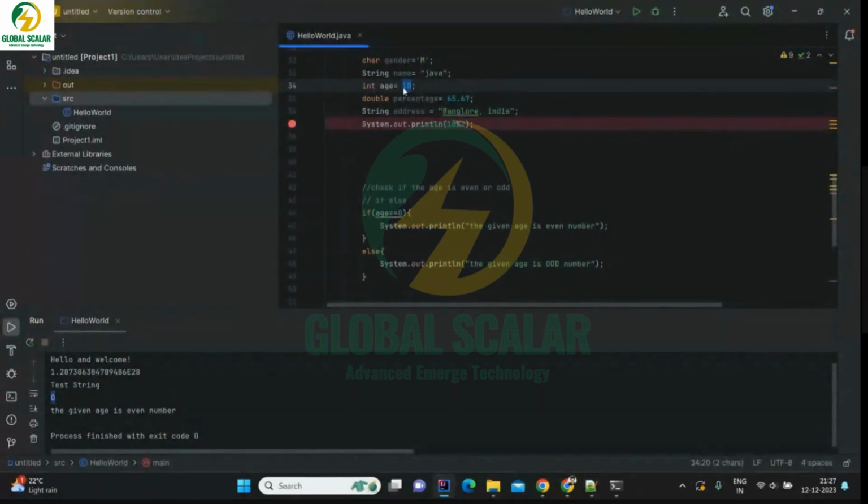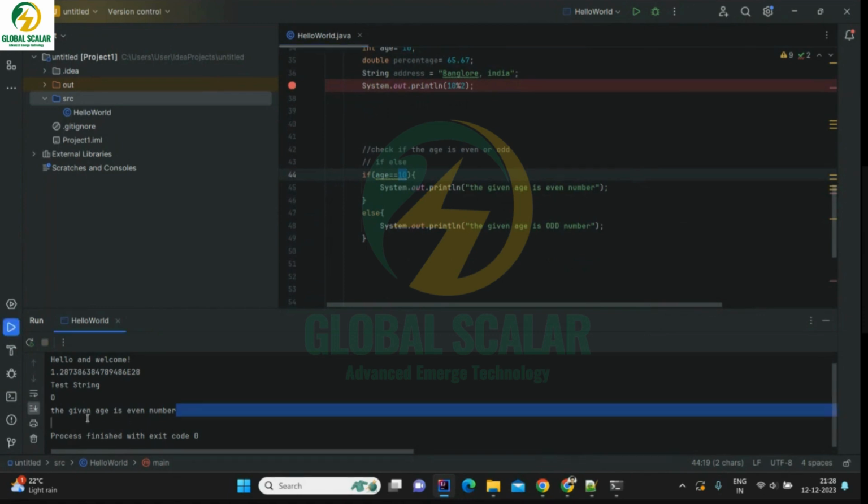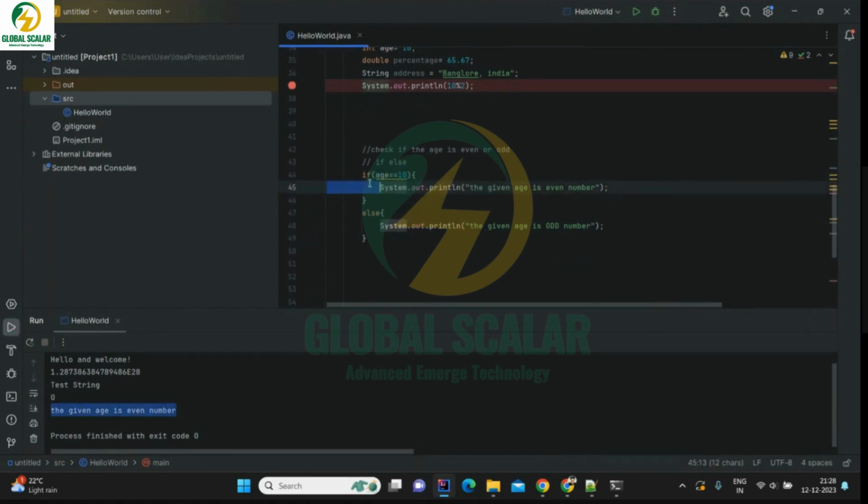What is the age we have assigned here? 10. So 10 equals 10, is that true or false? Within age there is 10, and on the right side also you have 10. True. So if I run, the given age is even number. This condition is matched and this particular part is executed.